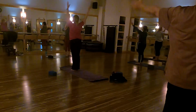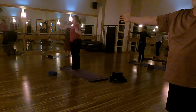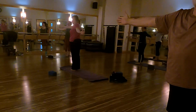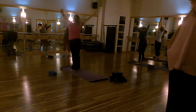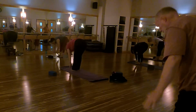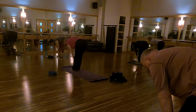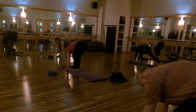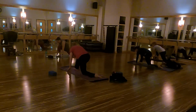Inhale to center. Twist it left. Coming back to center. Fold forward. Flat back. Bend the knees, plant the hands, left foot steps back. Release the back knee, the back foot.